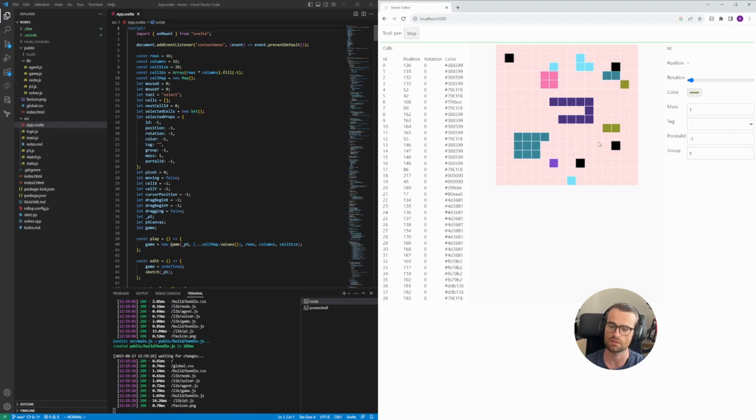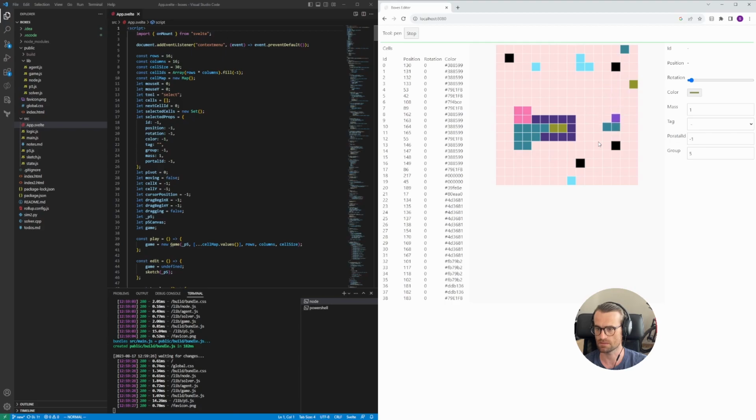So I think there's going to be quite some interesting interactions between these larger groups of cells and portals of different sizes. Oh wow, this fits perfectly in here. Okay, oh, yeah. See, it's already fun to just move around in this level. And I'm quite excited to work on this.